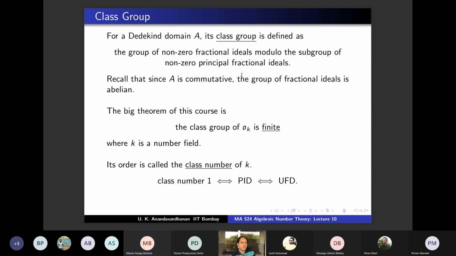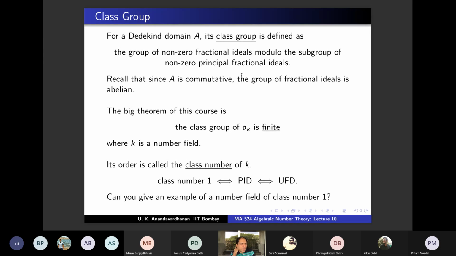If all the rings of integers were UFDs, then there was a way to attack Fermat's last theorem. This is how people started studying, and then you realized not everything is a UFD, but you can get unique factorization at the level of ideals. So not everything is a UFD, same as saying not every class number is 1. Class number can be bigger than 1. But class number 1 is a characterization of UFD for Dedekind domains.